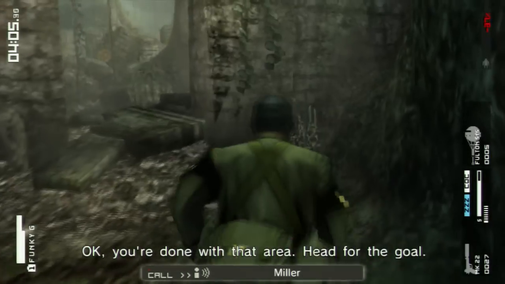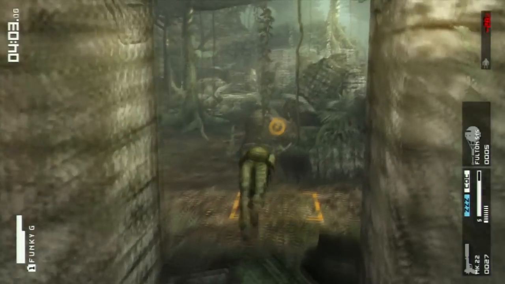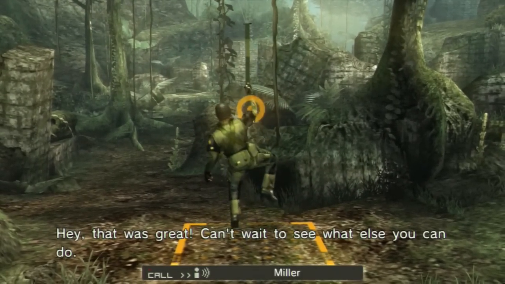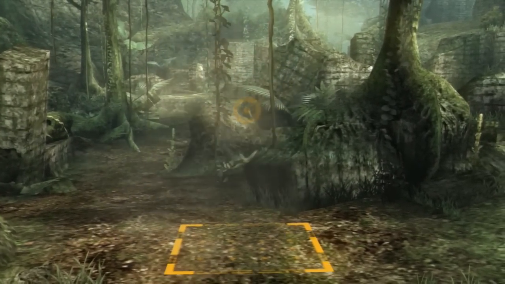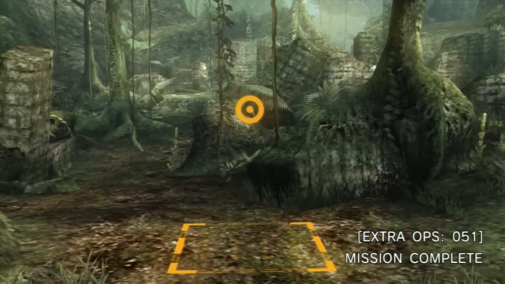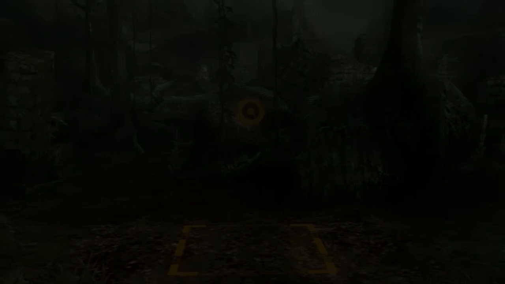Okay, you're done with that area. Done for the goal. Done! Awesome. Hey, that was great. I didn't realize that was gonna be the end of the mission. Okay, cool. That mission's not too bad, then. As long as you know where all those little bastards are hiding, you can just pop them all before they see you. Easy peasy lemon squeezy. Bunch of beezies.